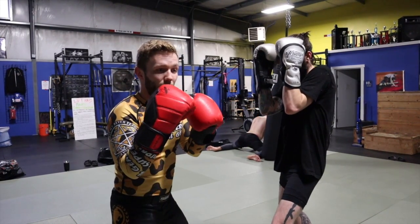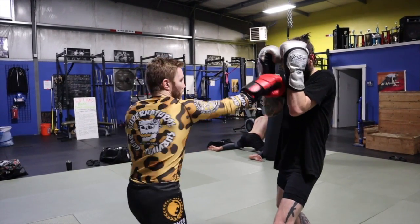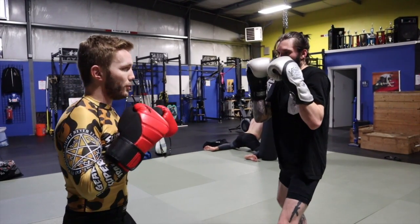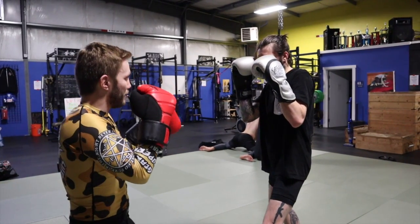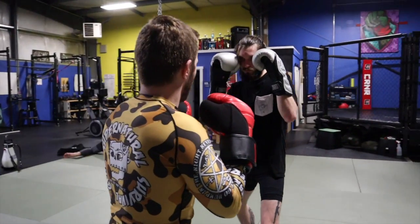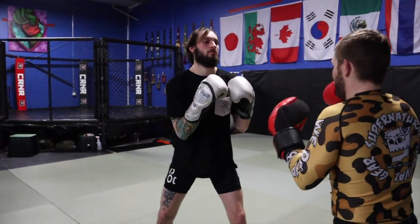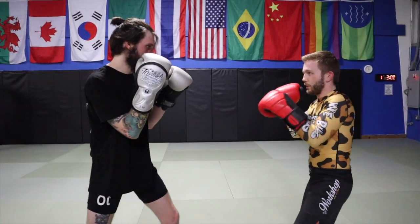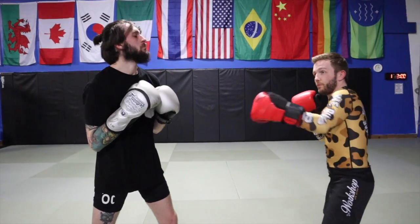Today the power shot is represented by the cross, or the two. So I come in with my one, hit the two — boom — I feel comfortable, I can launch that. That could be anything with the power shots. I could come in with a double jab and then the two — one-one-two. I can come in with the lead hook and then the two, a double lead hook and the two, or a jab, lead hook, and two. Just kind of as I come in and feel good.